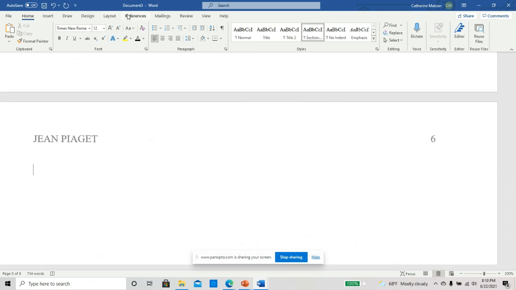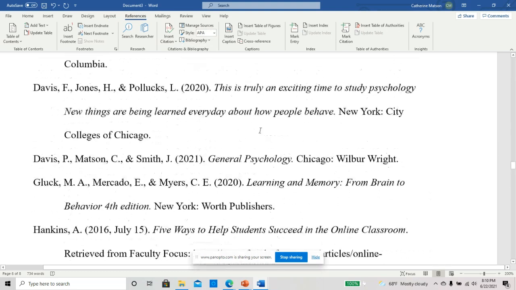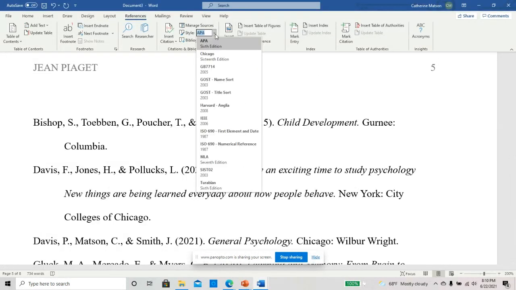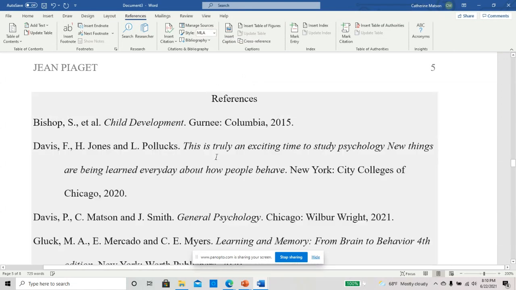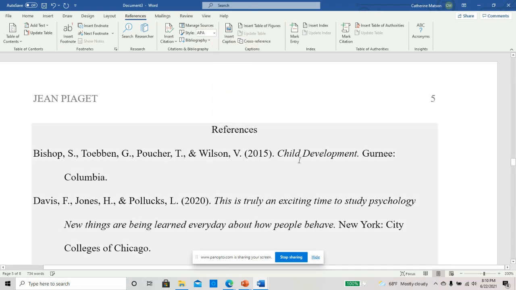So everything underneath the reference tab is how you cite everything. And like I said, for those of you that are MLA users, you can just switch this over to MLA, and it's going to change the formatting for you. Switch it back to APA. And there's also an MLA template too.